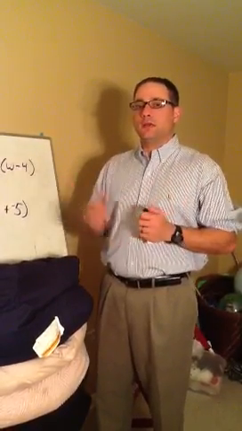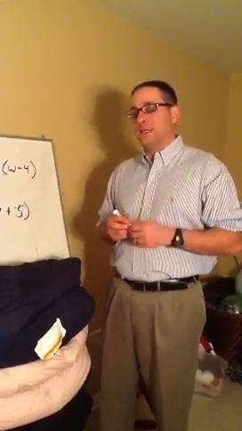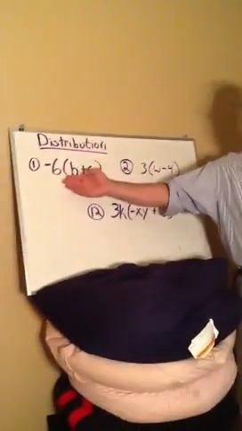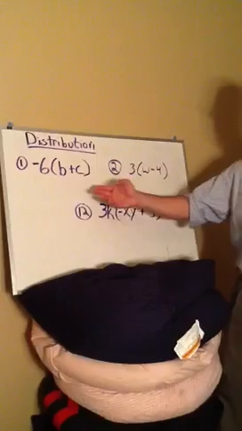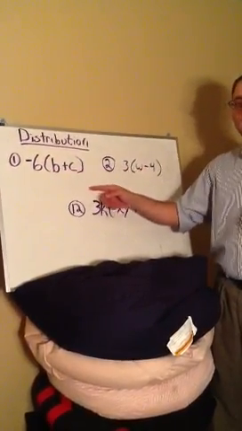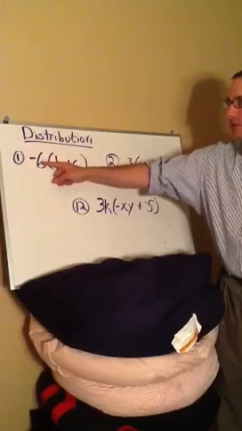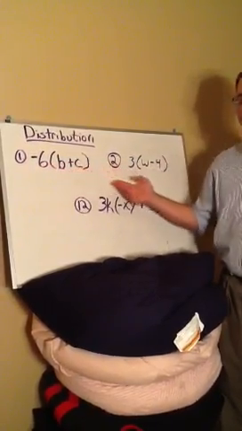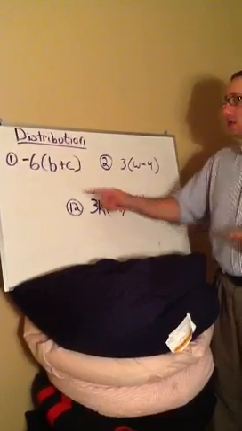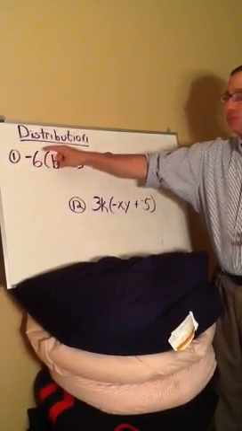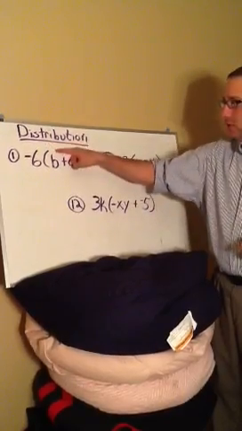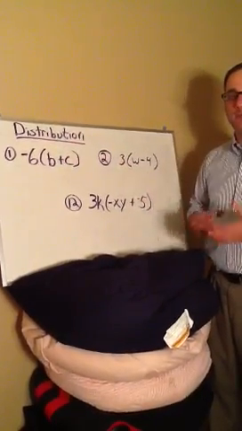Okay, so let's take a look at some problems here so we can see an example of how to distribute numbers across different groups. Okay. So over here in problem number 1, and this is the same problem number 1 on your worksheet. Here I have -6(b + c). And as we know, this is multiplication between the -6 out front and the parentheses. So we have this group on the inside. Well, distribution tells me I want to distribute this -6 to everything that's on the inside. It's like giving candy to every single person on the inside of these parentheses.